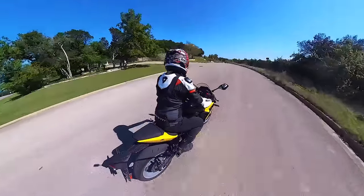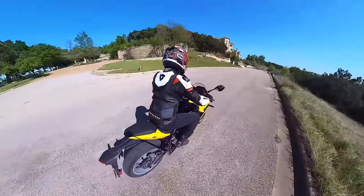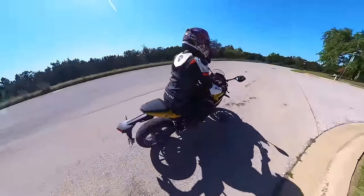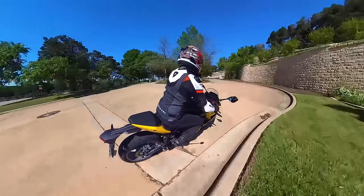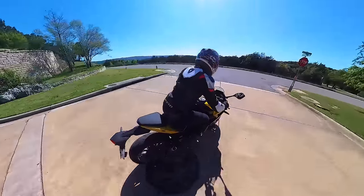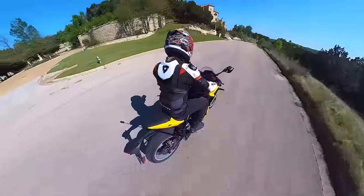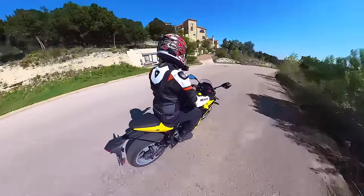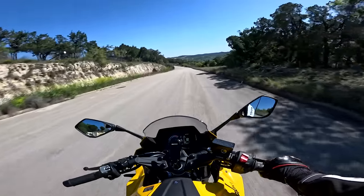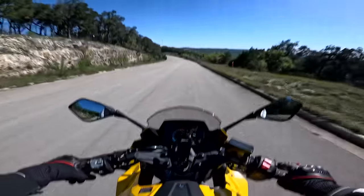This motorcycle is designed to be used in traffic as a motorcycle would. As we slow all the way down without putting our feet down — see how that feels? It controls its weight really nicely even when doing little semi-awkward slow-speed turns like that. If you're coming in and need to bank a super tight U-turn, it'll totally do it. Because you have these slightly larger clip-ons — they're just really wide — you get a lot of leverage on this thing. There are times I'm riding it and I feel like I'm on a naked bike because my hands are so wide.